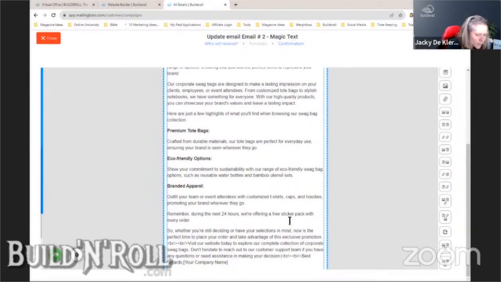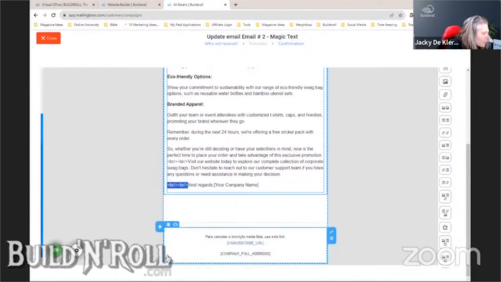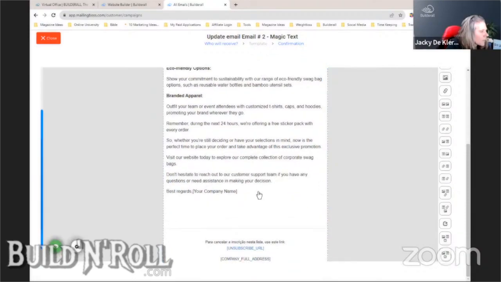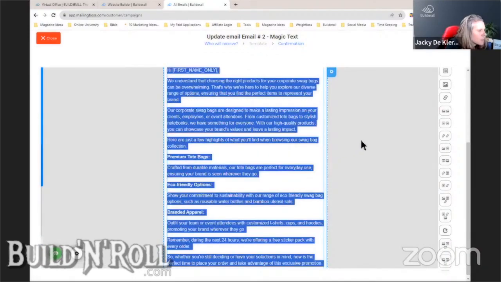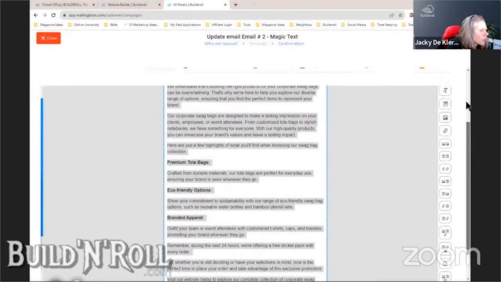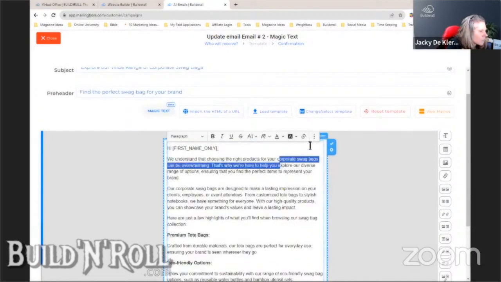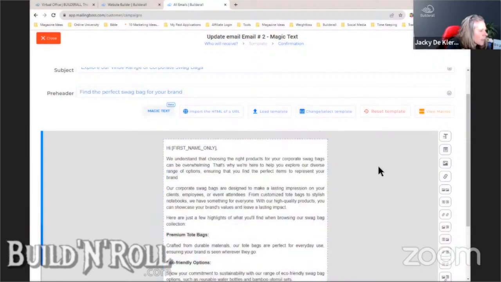Going to take that to the next page. Best regards, your company name. Remove that. Visit our website. So you can see, guys, how easy it is. I'm just going to make sure that I modify it a little bit and click save. So now you can see everything that's been created.